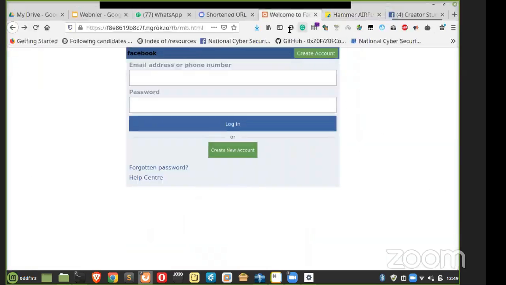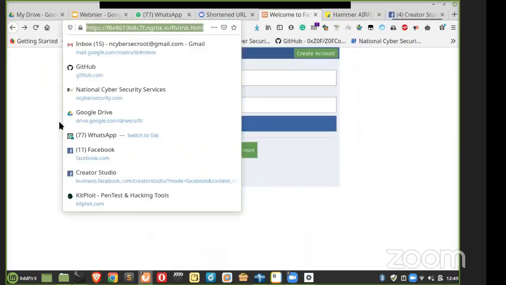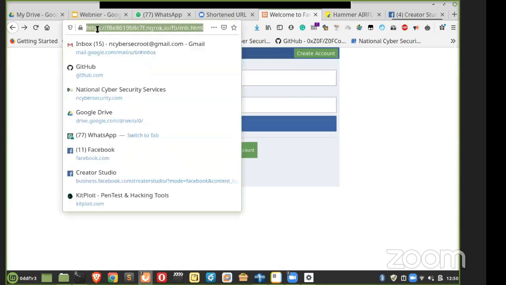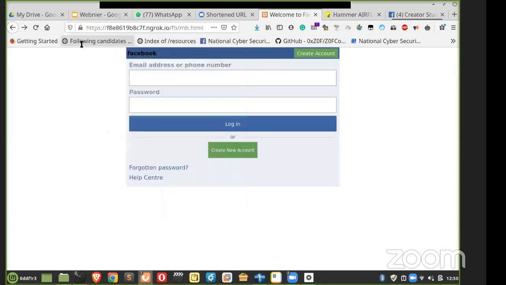Simply always check the URL. This page looks like the Facebook login page, mobile version, obviously, not the desktop version. Obviously, the links will be sent to your WhatsApp or via Messenger. Always look at the link. Look here, I have managed that HTTPS one. That's not an issue. But always check this.